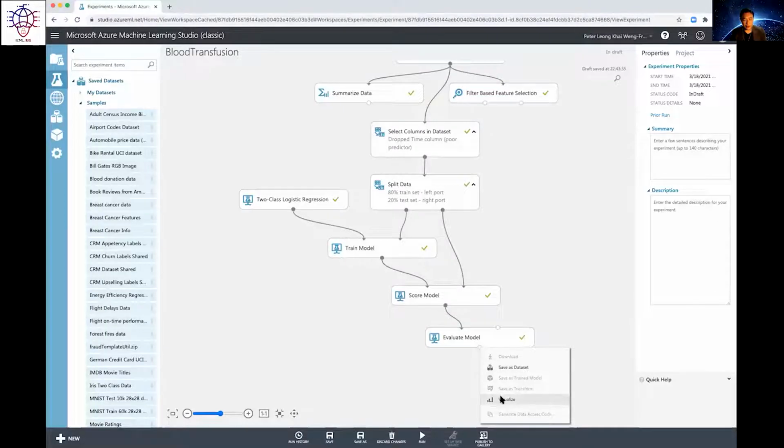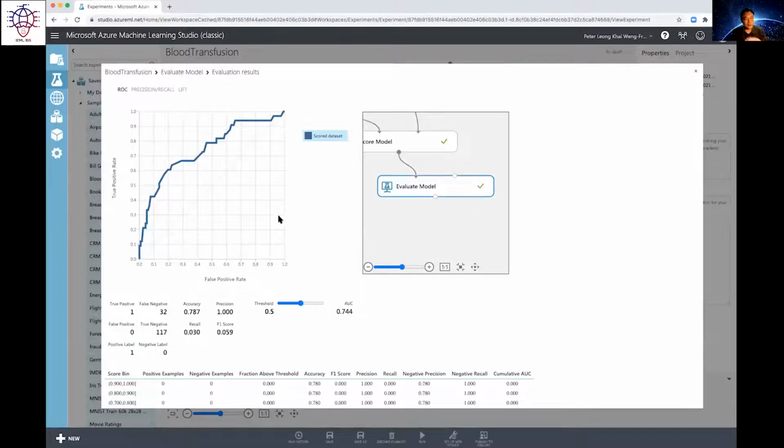Now, if you look at the visualize of the evaluate model, the first part is the ROC curve that I mentioned before. So the 45-degree line is the maximally uncertain line, right? It's a random guessing line. And the curve here is actually some distance away. So it looks like it's quite a reasonable classifier, something that I can probably use. And the overall performance is actually 78%. But I'm not very certain if there's actually overfitting yet.